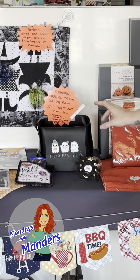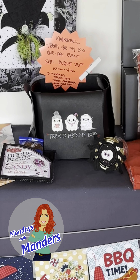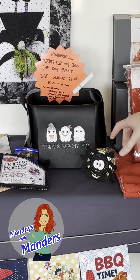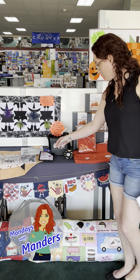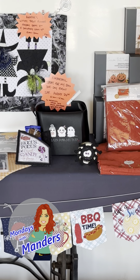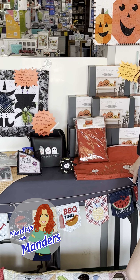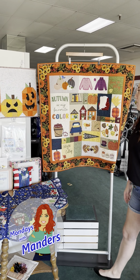We're up front and we're going to talk classes. On the 26th of this month, it is a one-day Kimberbell event — it is Treats for My Boo. It has a bunch of cute little things: a cute little spider web top for a jar, a cute little candy holder. Lauren said there is going to be a fun surprise if you take this class — maybe it'll be a trick, maybe it'll be a treat. You'll have to come to find out.